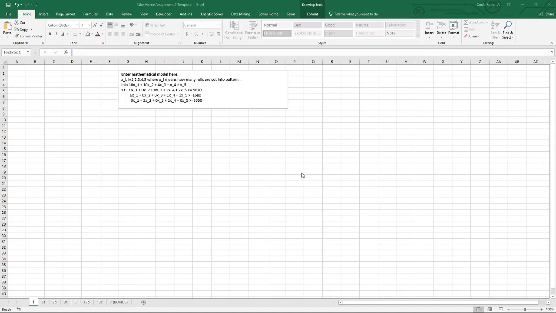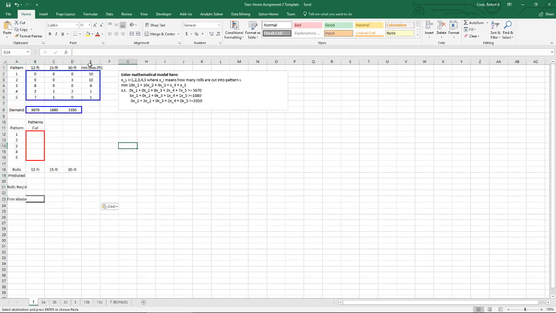Okay, so now that we have created our mathematical model, that's the first thing that we are asked to do. And so the second thing we need to do is, of course, build the spreadsheet and actually solve the problem. Now, in order to save myself some time for the video and also to shorten the video a little bit, I have taken the luxury of making a template that already has the input variables and some other things in it. So I'm just going to copy and paste that in here.